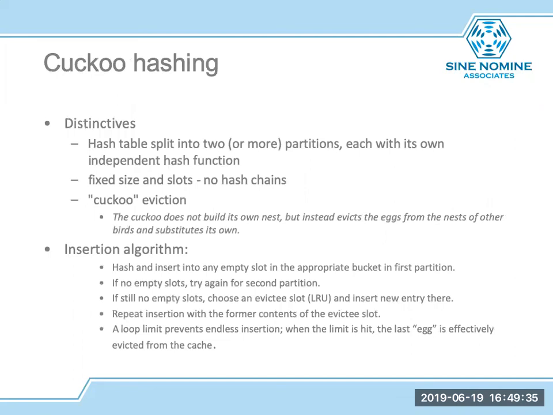And what we found after doing some research is that there's a strange little hash algorithm called cuckoo hashing. And it has some interesting properties. It's not well known, but some of the distinctives are that it is a fixed size table. It does not use hash chains at all. Instead, it uses buckets. All of the hash buckets have slots in them, a fixed number of slots that in this implementation are configurable. There are a number of academic papers that have been written on this algorithm.